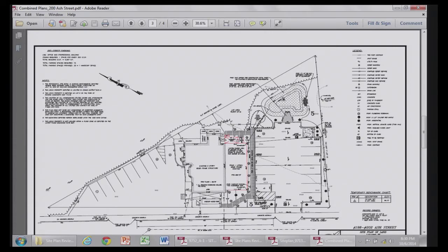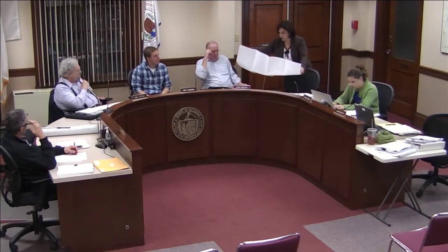And what they were proposing is, instead of saw cutting the asphalt, possibly putting in some seasonal planters. The concern was that with this handicap ramp, there'd be about 5 feet between the end of the ramp and the planter. I have a couple plans that they just marked up that I can pass around. If they eliminated that planting area and replaced it with the planters, I think the feeling was that would provide a little better access to the handicap ramp. So that was the first thing they were asking for consideration on.